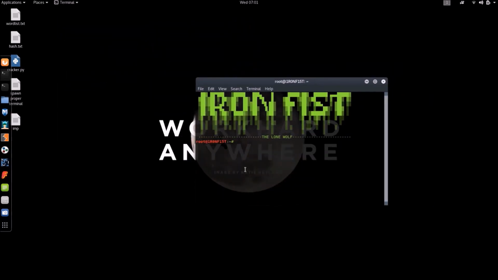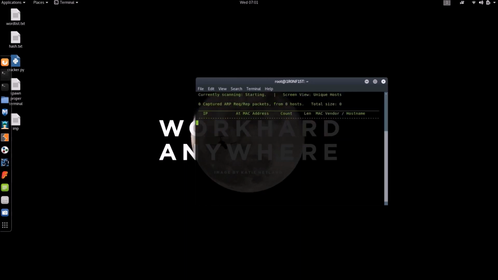Let's find the IP address. So netdiscover -r 192.168.1.108/24. This is my IP, and 24. This is the one. I know that because I could just check it from the Ubuntu login screen, and you can just check the network preferences from there. Anyway, we know this is the IP address.